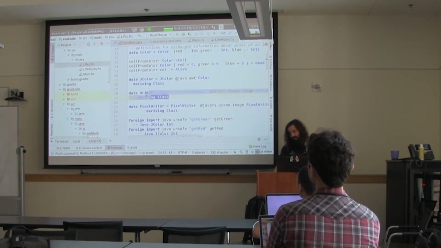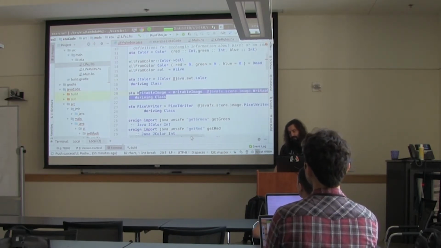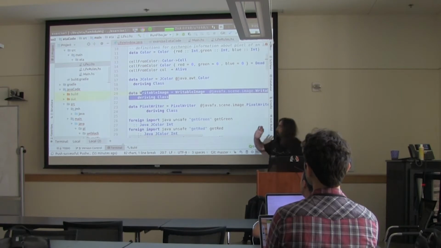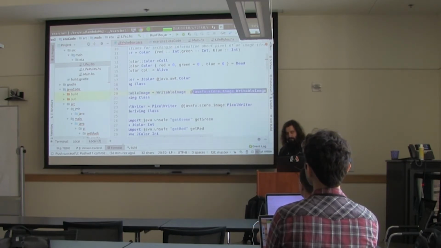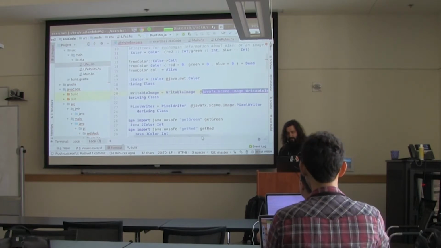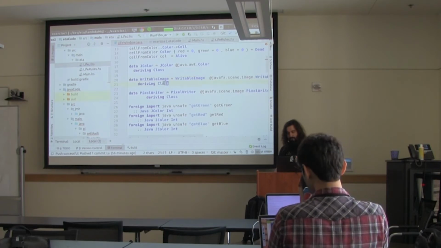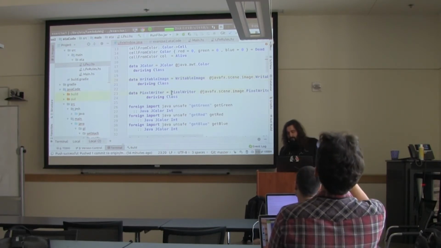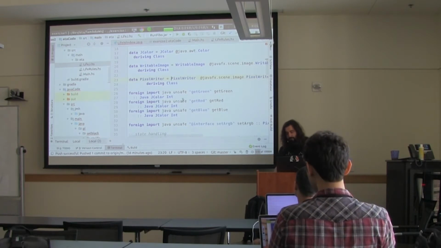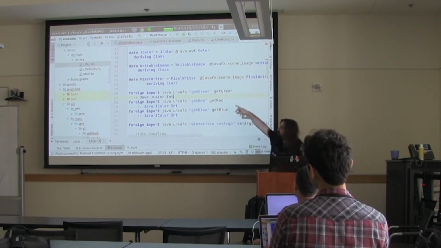This is more or less the same story. Whenever there is a new generation, I publish it as a kind of bitmap. Bitmap in Java, let's say, is a WritableImage, so image. And again, this is a well-known JavaFX class. And again, we can this way have it in Haskell. Same with PixelWriter.